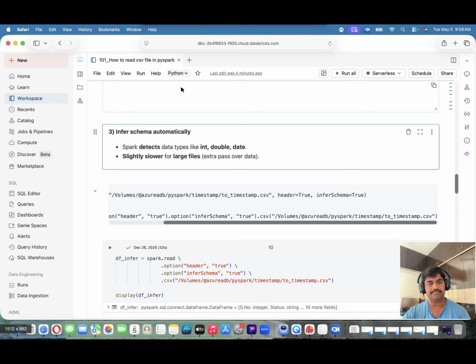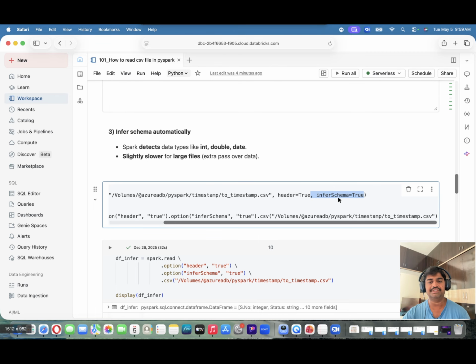In the previous cases, since we had not defined it, Spark by default considers inferSchema equal to false. The second method is spark.read option header true, which we saw in the previous method, and additionally dot option inferSchema true and dot csv with the file path.